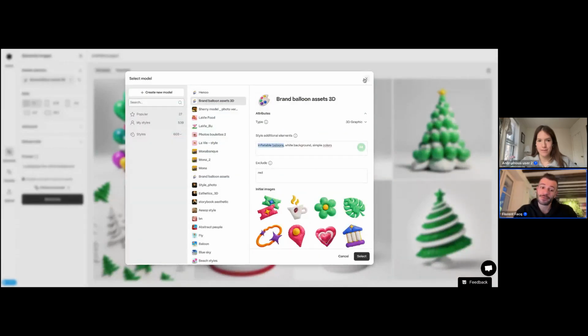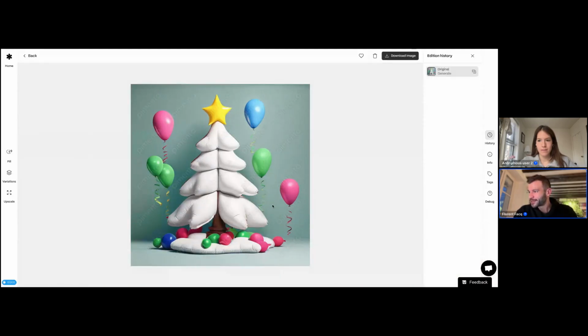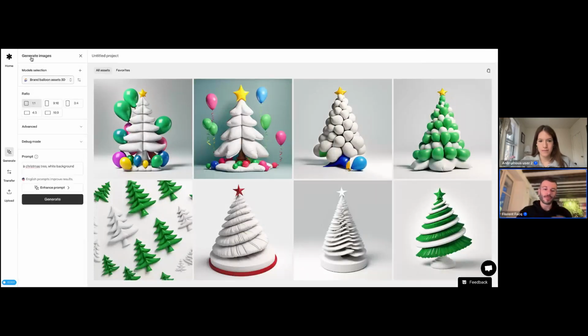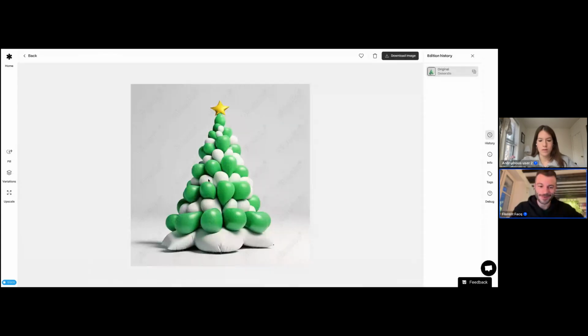This one is pretty good because we still have the Christmas tree and the balloons. So you can just test and go back and forth, and you'll see how to improve the model regarding what you're trying to do. This one is also very creative, because it created a Christmas tree made of balloons.